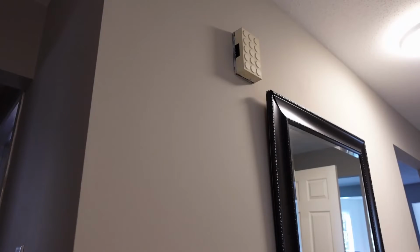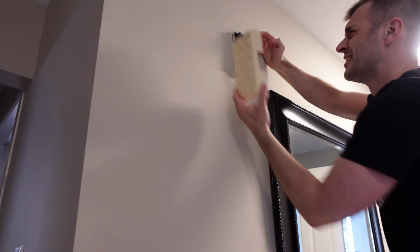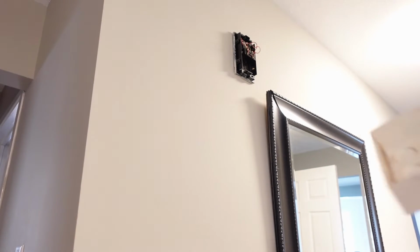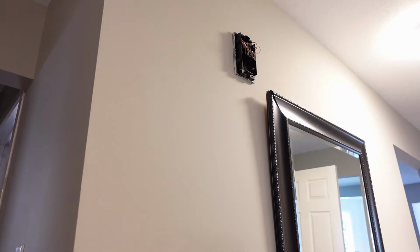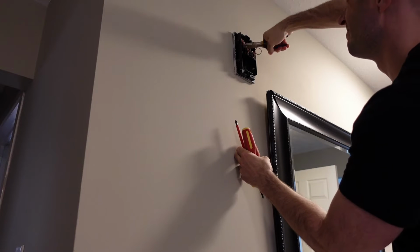Now I'll get the actual bell portion out of here from the old one, and this is probably original to the house. You can see it's kind of dirty and nasty. As far as the wires go, same deal. I will cut them out of there, but I will tape them up and push them back into the wall. That way they're there if someone wants to use them in the future. And this thing has 2 screws that are holding it in place.